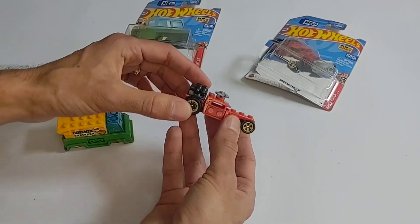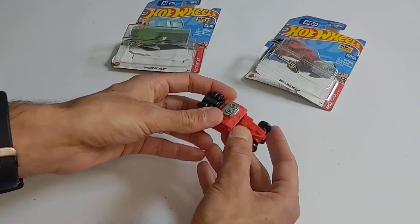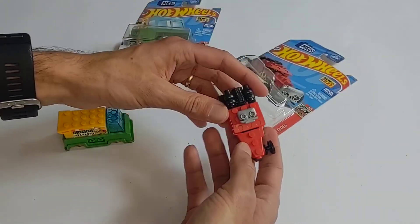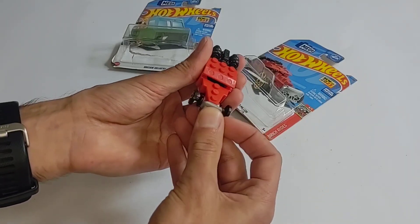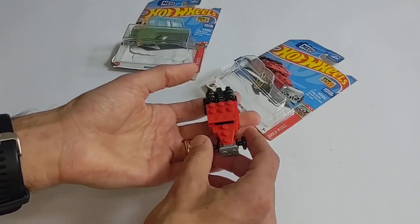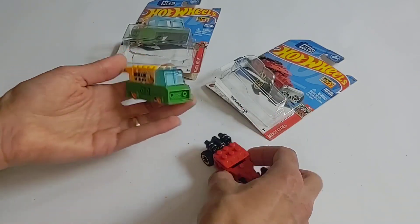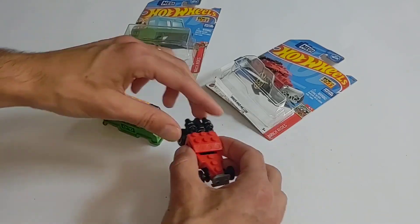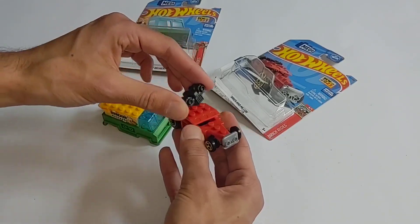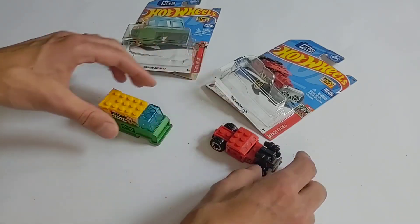So this is Brick and Motor. It's definitely got a hot rod look to it. Although it's interesting — there's a skull on the front in the picture but for some reason it's on the top in the package. Is that a skull with a mustache? And this is definitely a delivery van. We're going to play around with these before I bring out my own pieces.